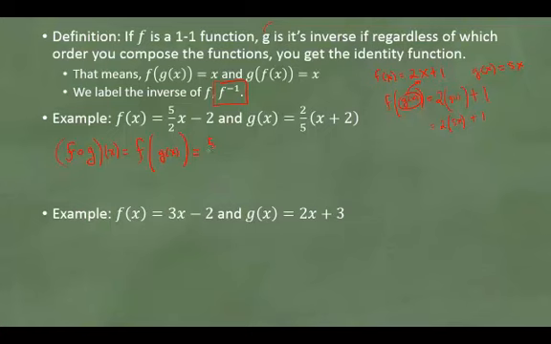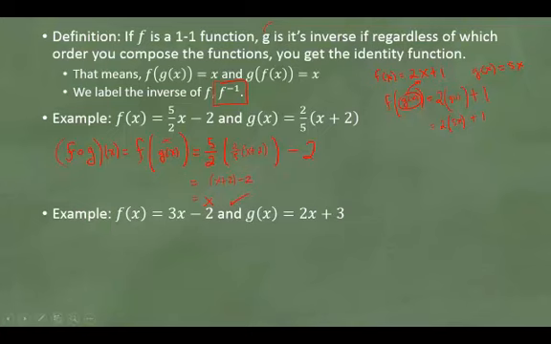So it's 5 over 2, because that's what f is, but instead of x, we're going to put g of x in there. 5 over x minus 2, right? And now this tells you you're plugging in g of x. So g of x is 2 over 5x plus 2. Right? So the 5 and the 2 cancel, and we're left with x plus 2 minus 2. So this is 2 minus 2, which is x. So we get the identity function.